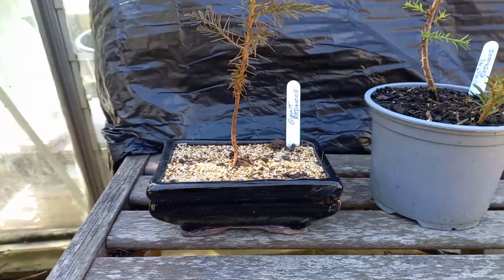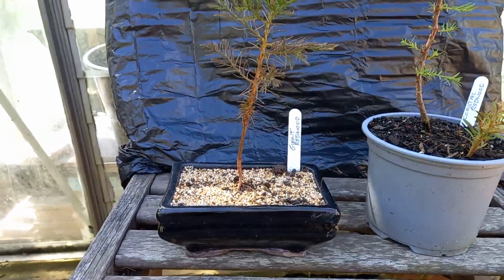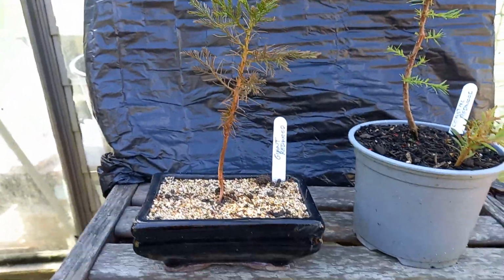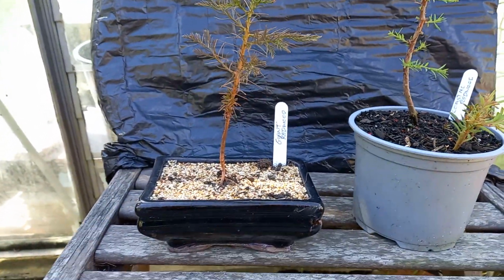I've got it on the bottom shelf of my bench, so it's not in direct sunlight, it's in the shade. And I mean, there is green at the top and there are shoots coming out, so I do hope that one continues to grow and becomes a nice tree for the future.